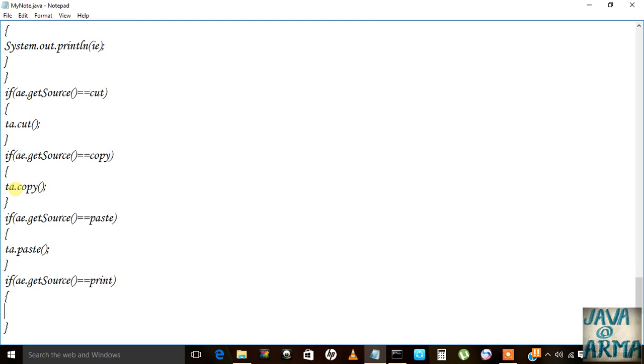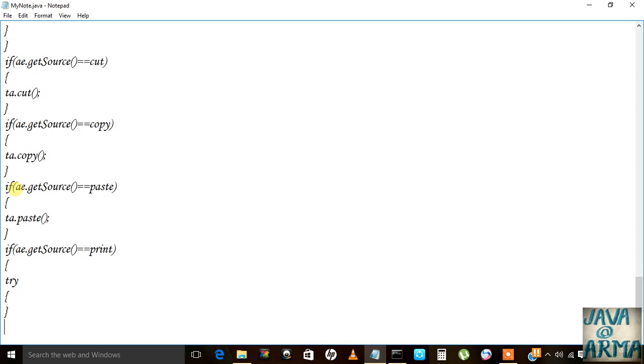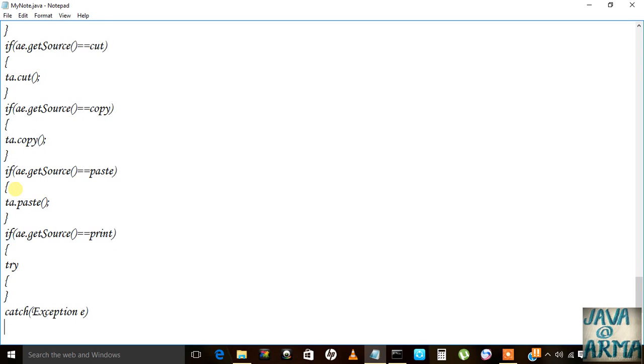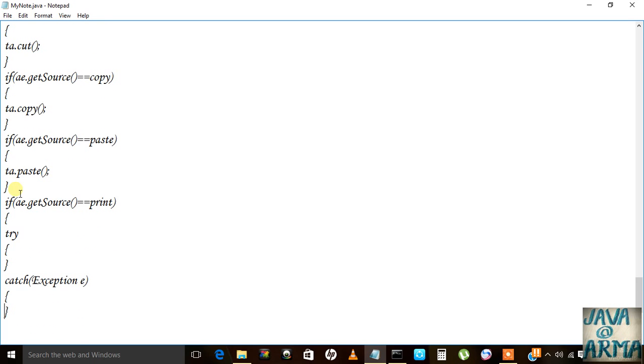Now in the case of the print method, we need to provide a try block and a catch block, and then System.out.println, and then I will print e here.